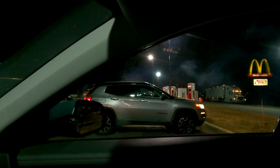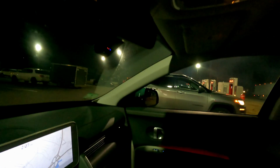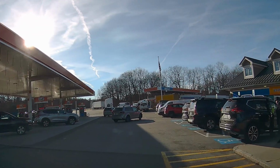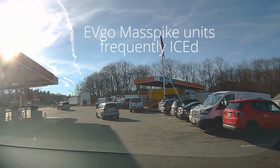You can see it over the superchargers there. That's all exhaust from whatever the hell is back there. This is the downside of this particular plaza in this case. Although the superchargers and the ChargePoint units behind are away from the main lot, it's probably not going to get iced here as much as they would if they were on the far approach, like the EVgo ones are in the Mass Pike service plazas. It is right by where the trucks idle.